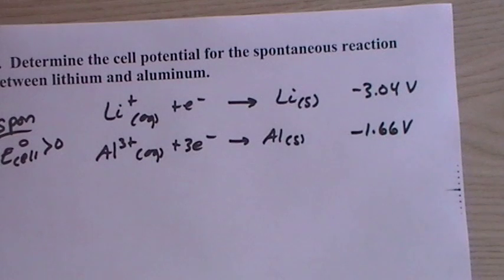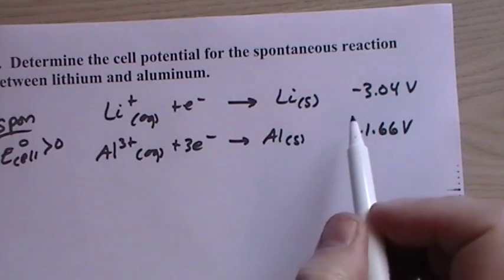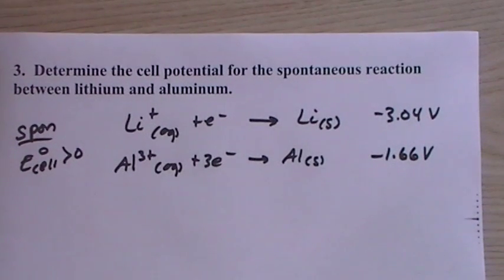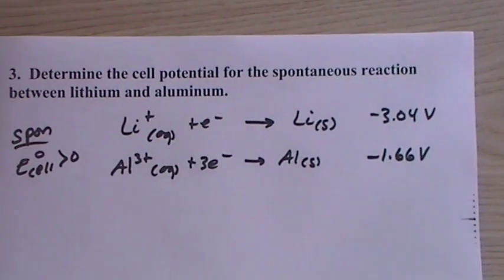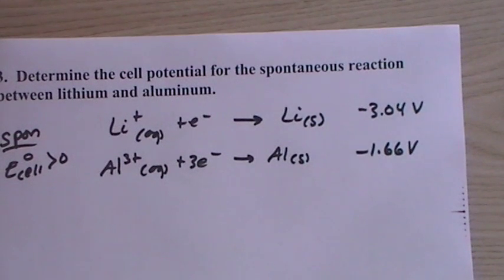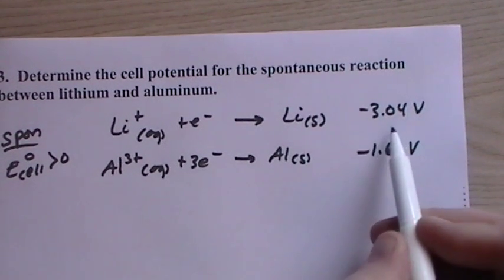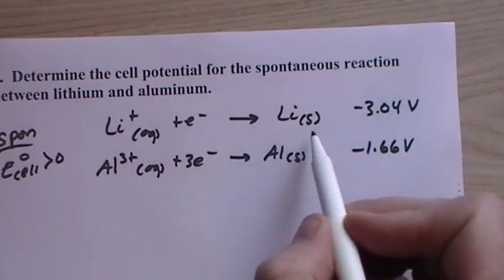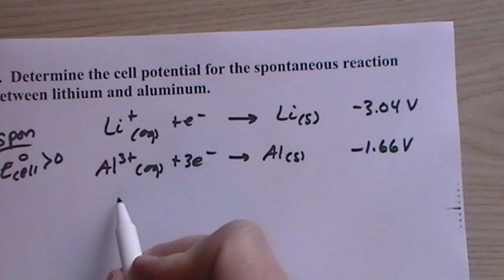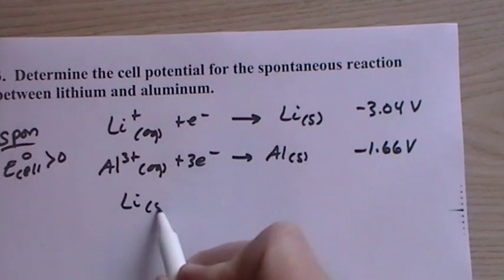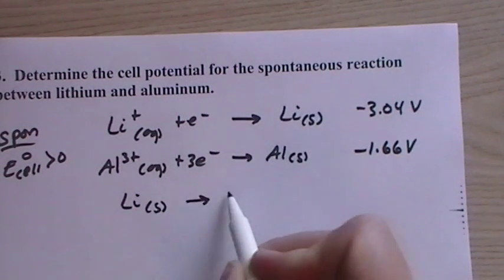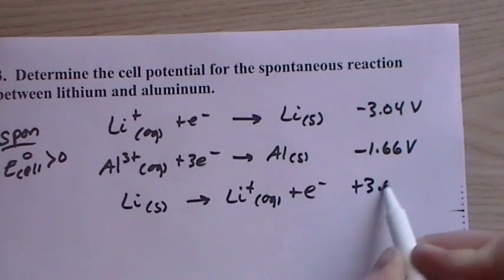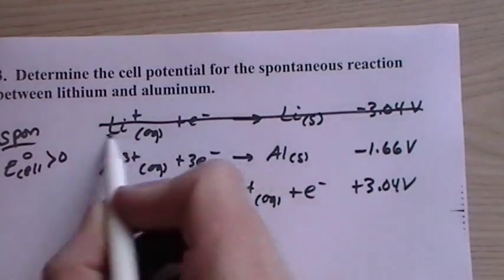Now, there's certainly things that are above lithium as far as this reduction potential. We just don't have them in our table, or there's most likely to be. But that's why we have lithium batteries, because of this massive negative voltage that it has as its reduction potential. So we flip this around and we change the sign. So I'm going to just bring it down here. We have lithium solid goes to lithium ion and electron, and that makes this plus 0.304. So I'm going to just delete that.